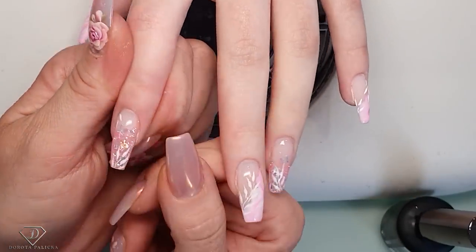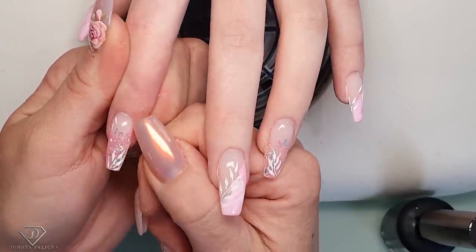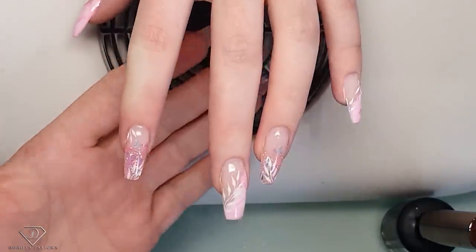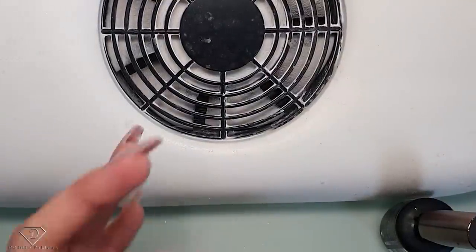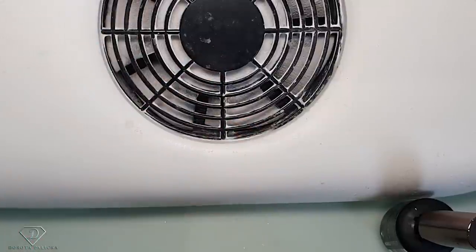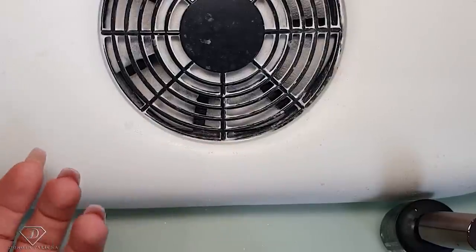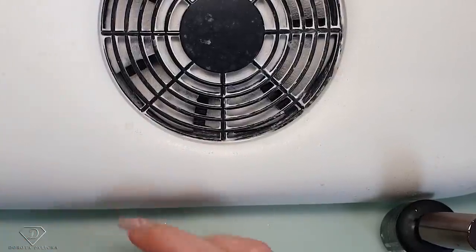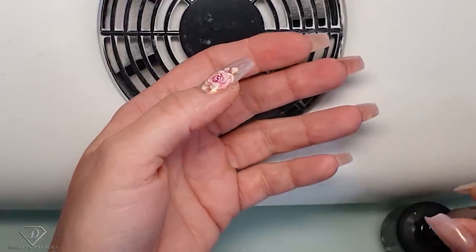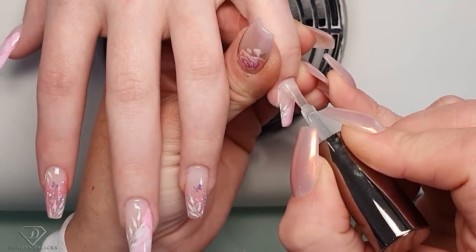Yes. So here you can see my products start flooding the cuticles. I have to slide quickly on top of the other hand, just cook it and freeze it. Never do a flash cure shorter than 10 seconds as well, because the top coat wouldn't wrinkle, but I feel like it would interfere with the cure process. Yeah, I take it back. Do you think it is 10 seconds? Probably not. You will be working with the matte nails.